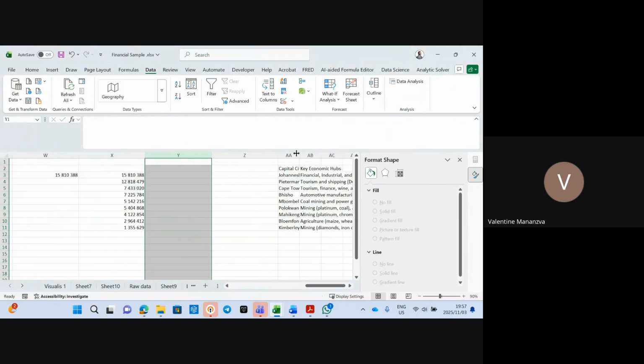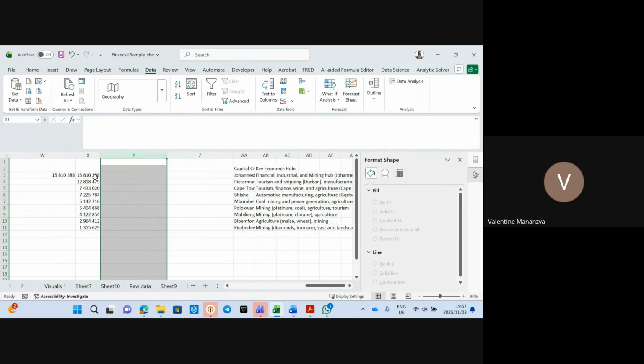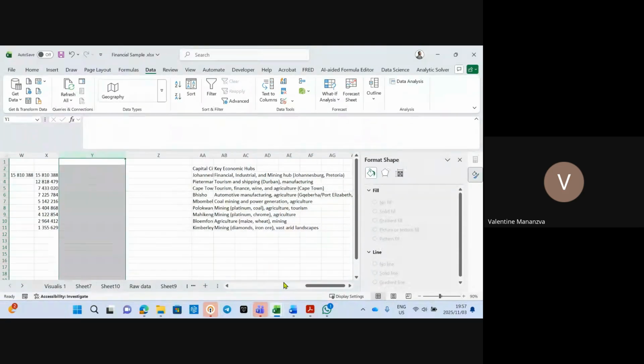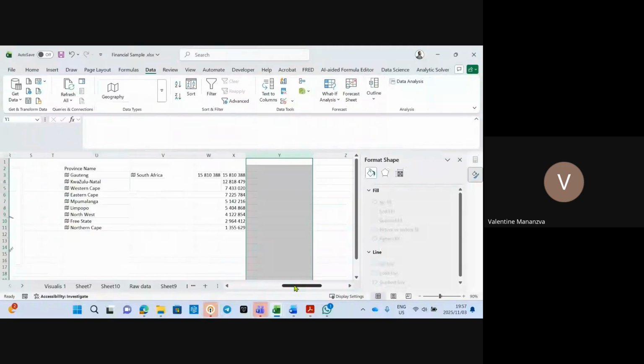If you want to run stock analysis, you can run all the stock data and put it here, only the tickers, and you get all the P numbers, your share price and all that. You don't need to go anywhere. You just use this information to bring you more data.